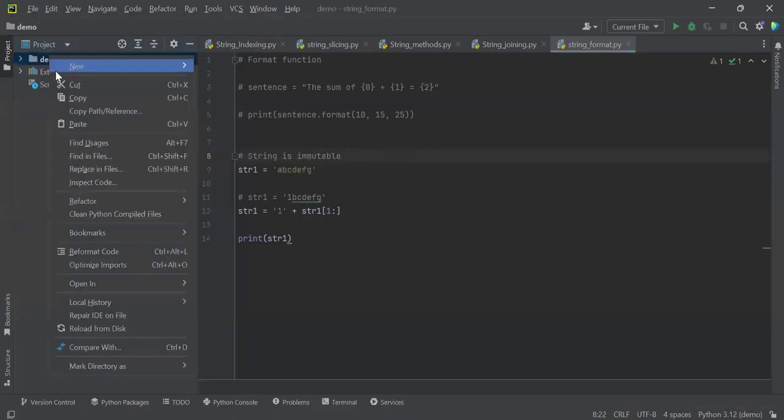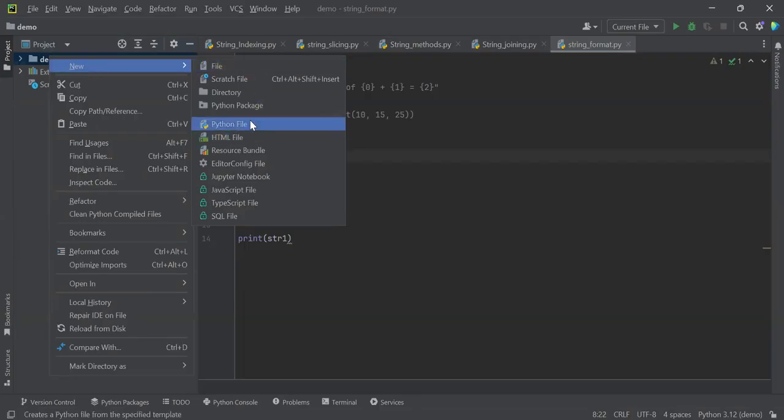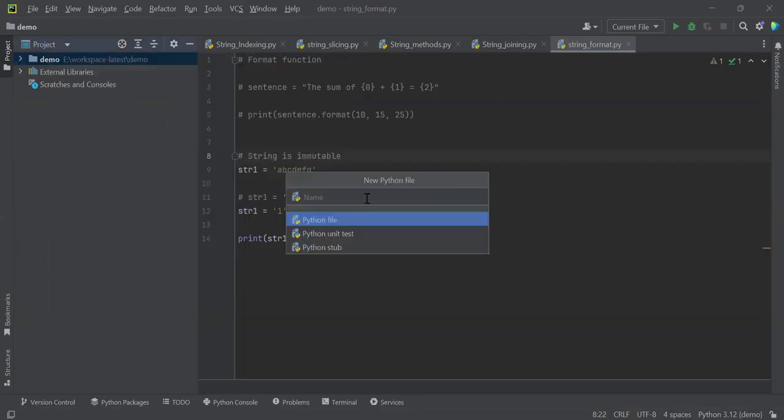Okay, so let me create one more Python file. Next, what we are going to talk about is the list data type.